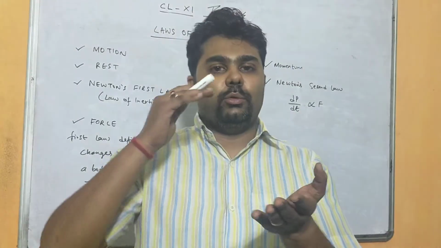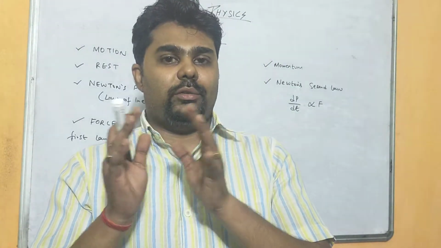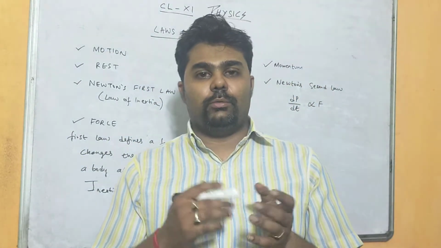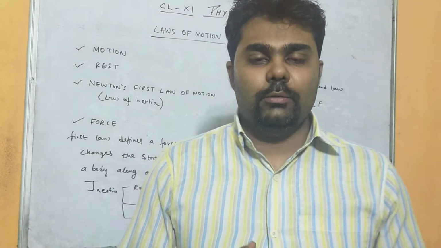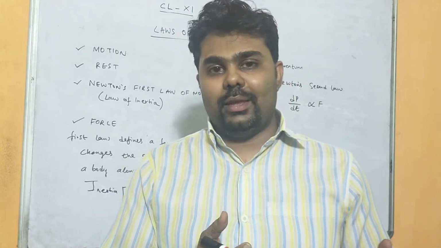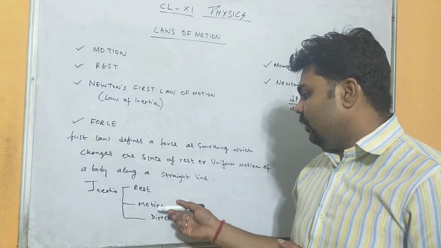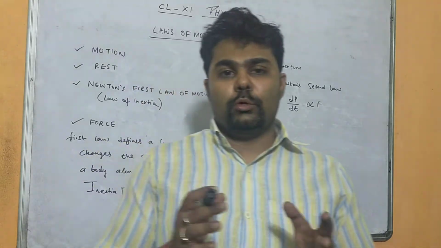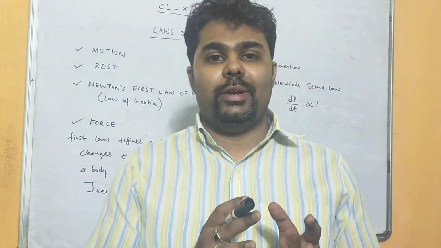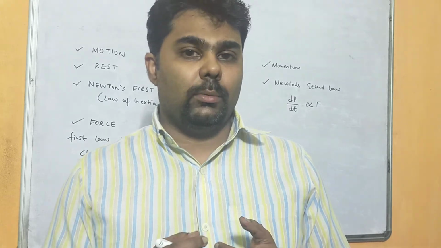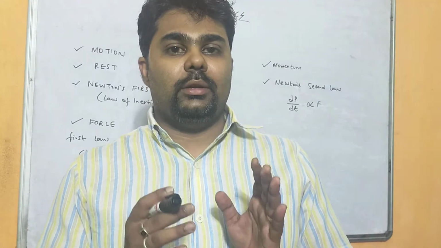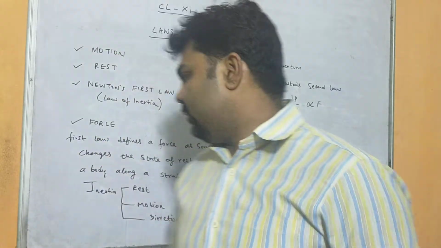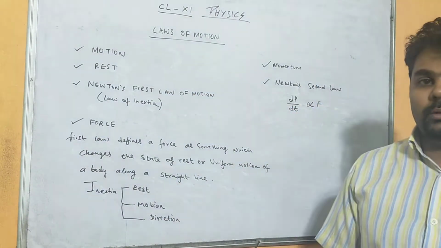Same condition we see, suppose you are in the same vehicle and the driver of that vehicle applies the brake. When the driver applies the brake, you find that you lean in the forward direction. The reason is the same here. This is due to inertia of motion. When the driver applies the brake, the lower portion of our body comes to rest at once, but the upper portion of the body which was already in motion continues to be in a state of motion, so we lean in the forward direction, right? So this was inertia of rest and inertia of motion.